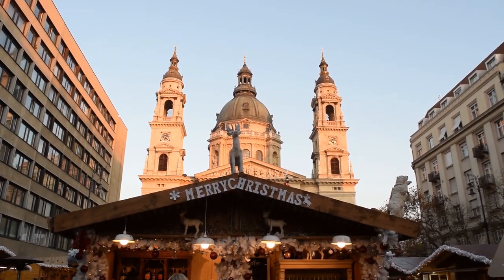We walked just about eight minutes down the street to the second largest Christmas market here in Budapest, which is the one in front of the Basilica — the beautiful sunlit building behind me. It is gorgeous at this hour. We figured since we're out here, let's walk around this one and see what we find. We didn't get a chance to see it the other day when it was super crowded on Saturday night, so this is a perfect time.